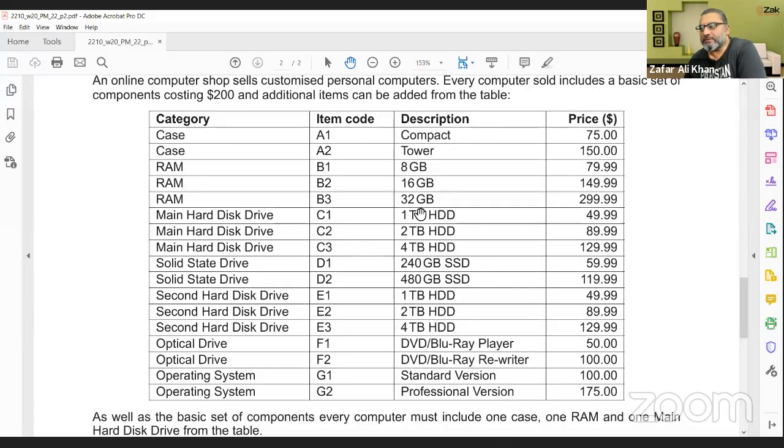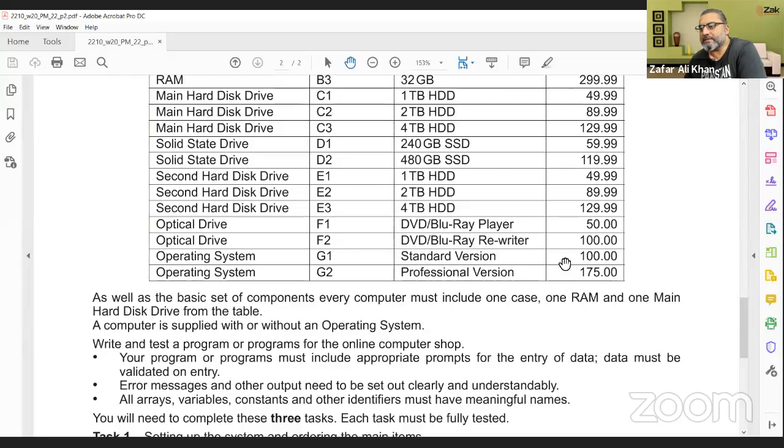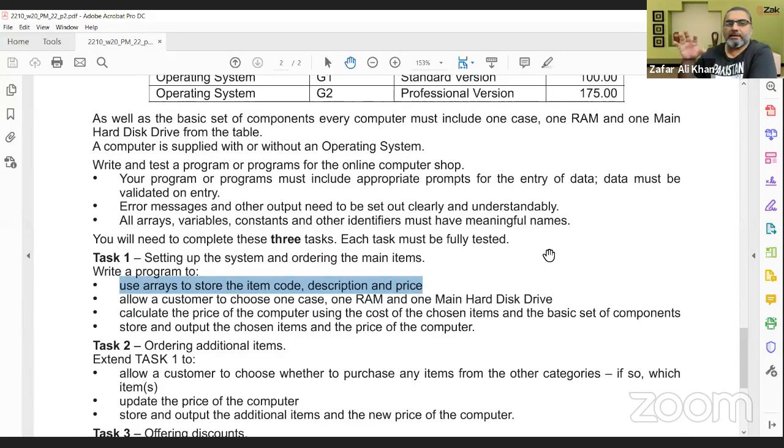All these descriptions, item codes, and prices need to be inside the array. We will have three different arrays for item code, description, and price, and we will be capturing this data.